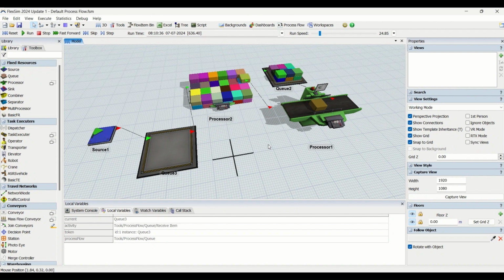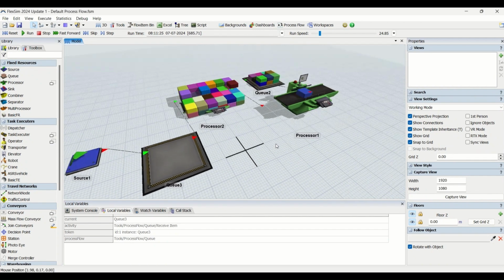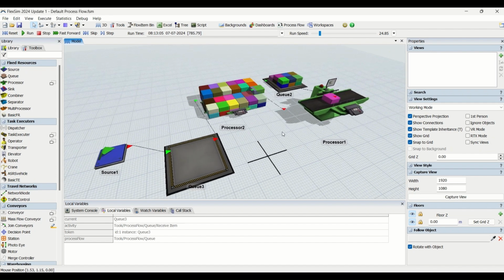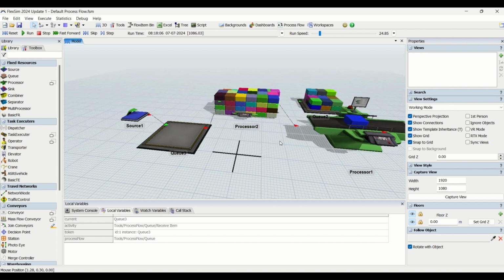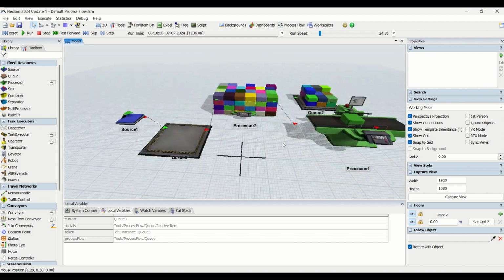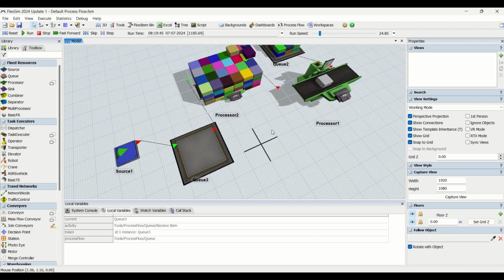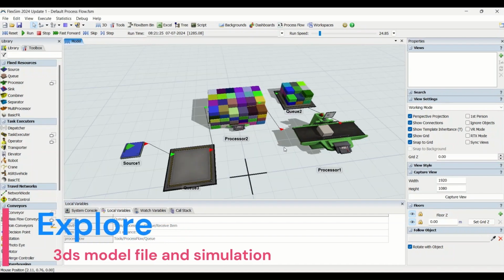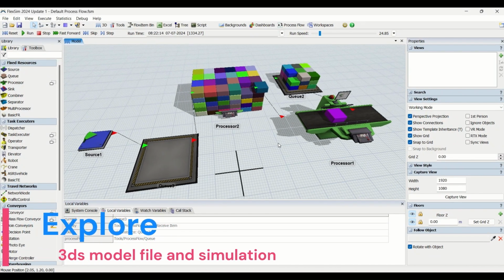So if we look at this in the simulation model, what different thing are you able to observe in the simulation model? Let me know in the comment section what you see that is different than it has to be. Okay, so the correct answer for this is going to be the processor.